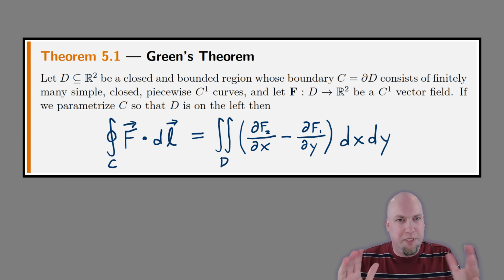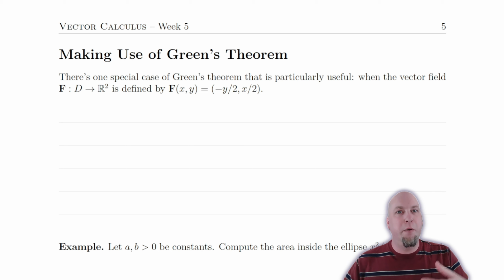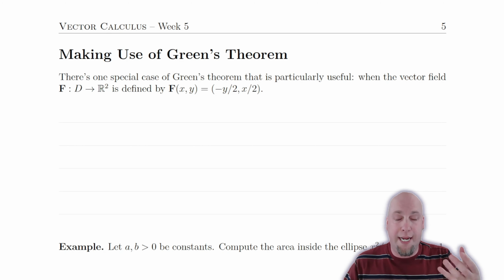There are going to be a couple of examples where we have a double integral that we want to evaluate. It's going to be easier in some of these cases to evaluate a corresponding vector line integral instead. And then our final example is going to flip this around: here we've got an ugly vector line integral, but by making use of Green's theorem in double integrals, we can evaluate it in an easier way as well. So it's useful in both directions. Let's get started.